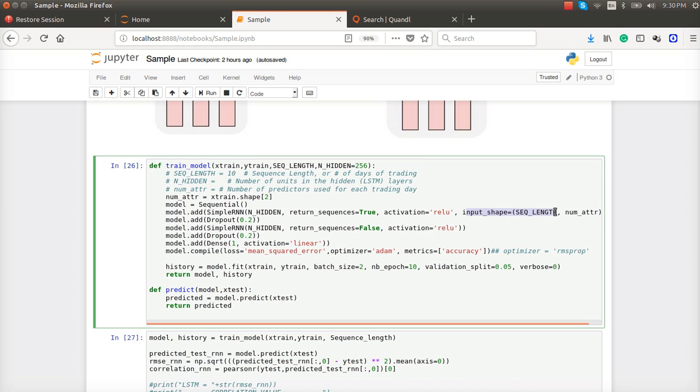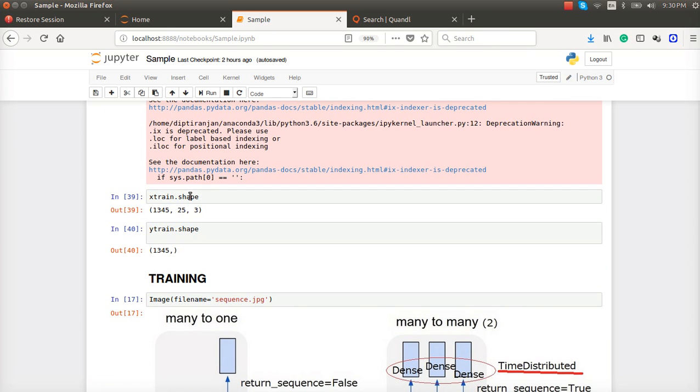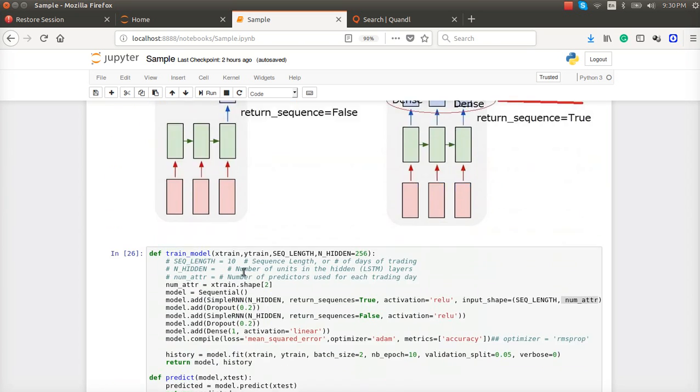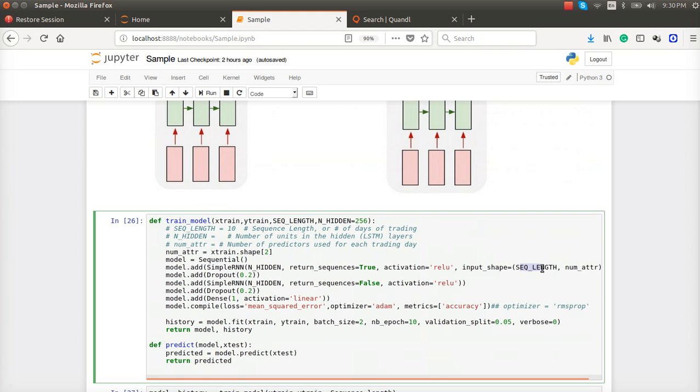Then we have input shape, which is basically the sequence length and the number of attributes. It will loop through this data to train. You don't have to worry much about that.